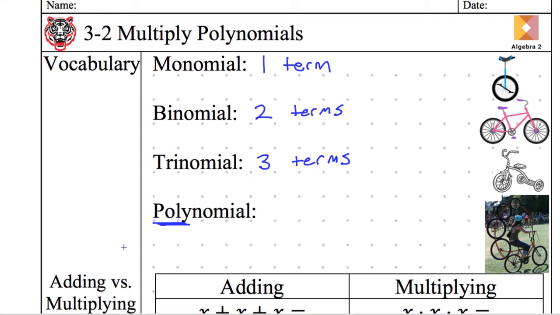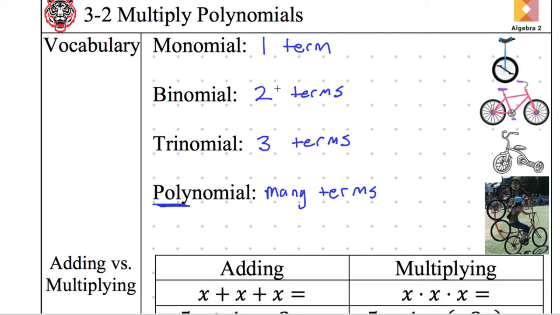So polynomial is a general way of saying, hey, that thing kind of looks like a polynomial. A polynomial refers to a monomial, a binomial, a trinomial, a quadnomial. Polynomial refers to all of these things. It means many terms. If you don't know what it is, say it's a polynomial, you'll probably be correct. There's a few things that are not polynomials, like weird fractions, like if you have x in the denominator, that's not a polynomial. But in general, everything is a polynomial, including a monomial, including a binomial.